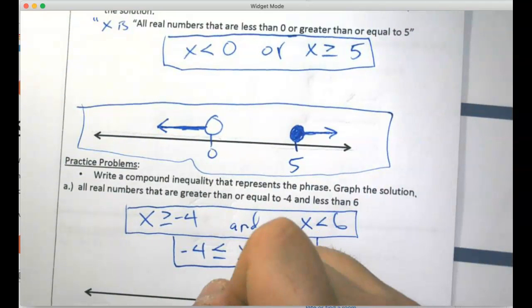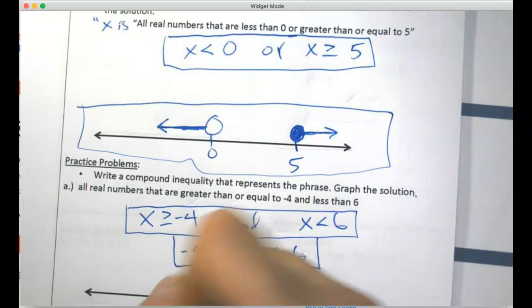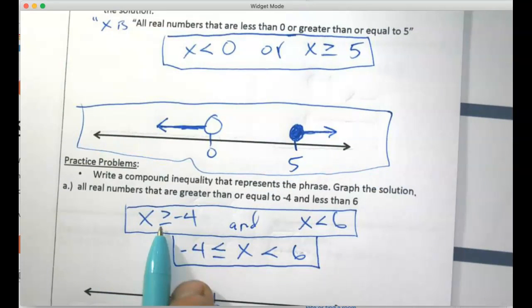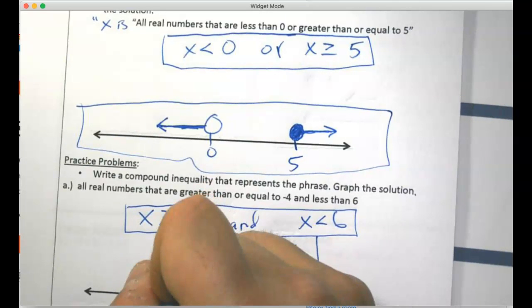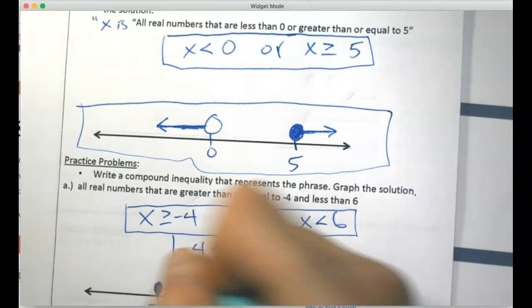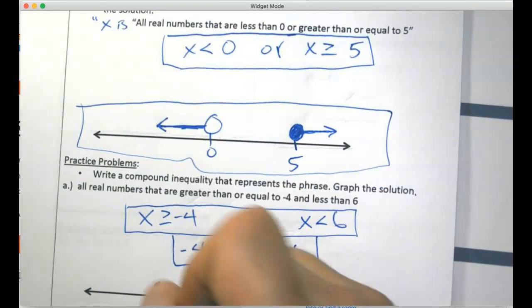And then your graph should have at -4, right? X is greater than or equal to -4. By the way, when I'm graphing, I like looking at these. This one's more confusing to look at. So at -4, I should have a shaded circle, and if you don't know why it's shaded, you should ask a question or look at the notes from a couple days ago. So x is greater than or equal to -4.